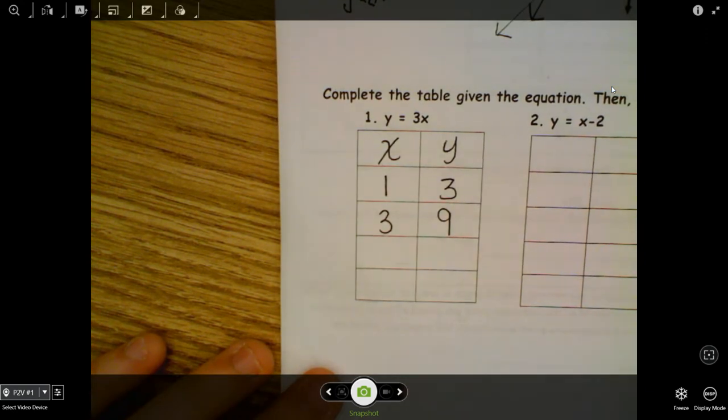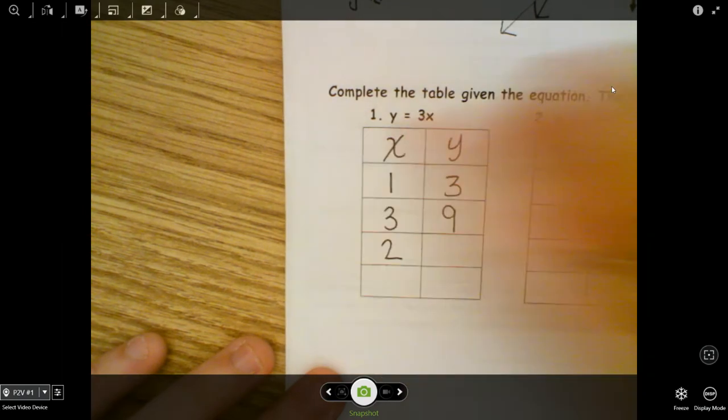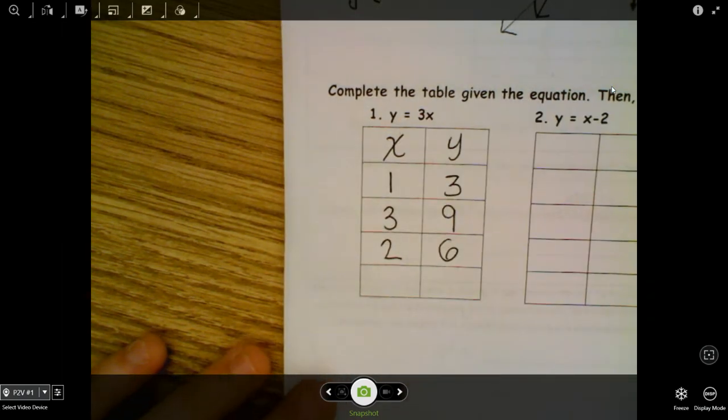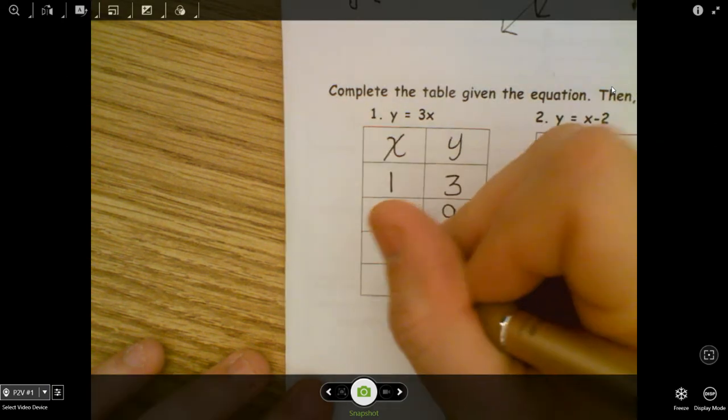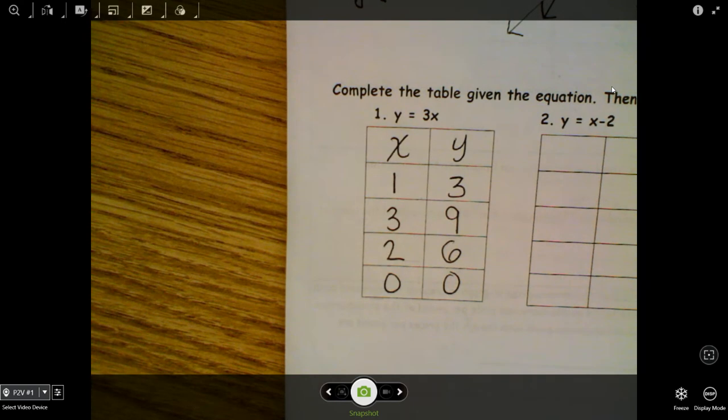But look, if I went bigger, I'm going to go over 10. So let's stay with like 2. It's okay that it's out of order. 2 times 3 is 6. Zero. 0 times 3 is 0. So I can have a 0, 0 point. So it's okay because it got out of order. But I didn't want to get bigger than 10 or it wouldn't fit on my graph.